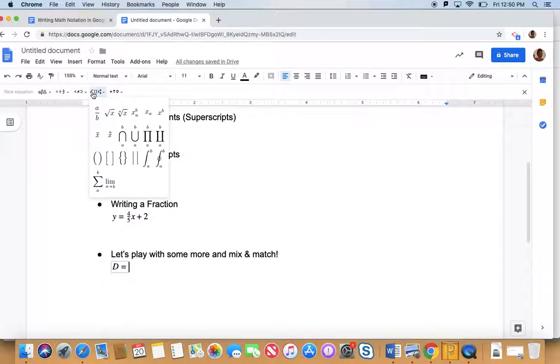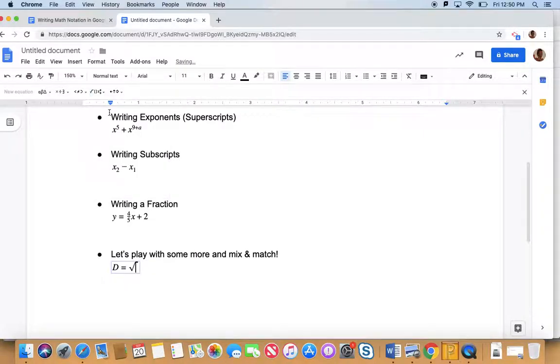We have the square root sign under here, so go ahead and press that. And once we've done that, we are going to use all the same skills that we've been working on, but we're going to put them all together. So parenthesis, x subscript, so shift dash 2, minus x, shift dash 1, close the parenthesis. Now I'm pressing shift 6 to get my exponent squared.